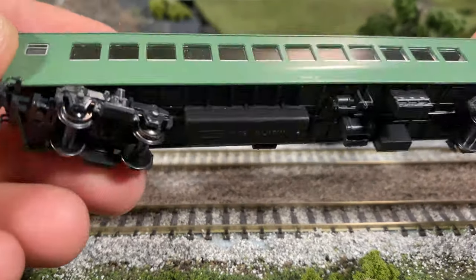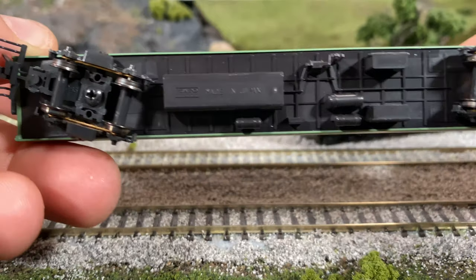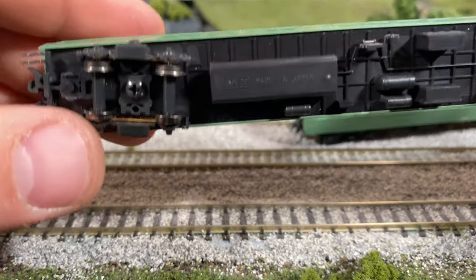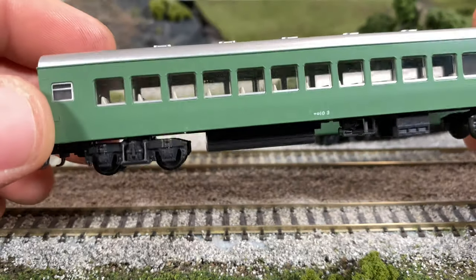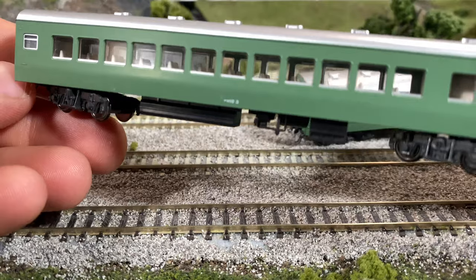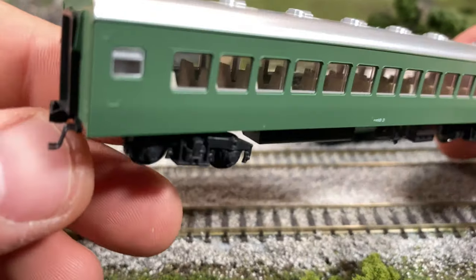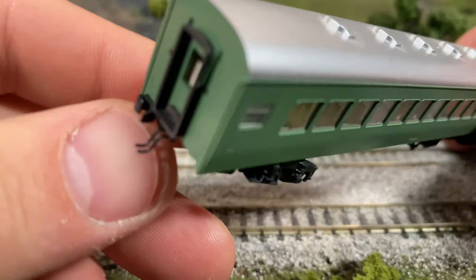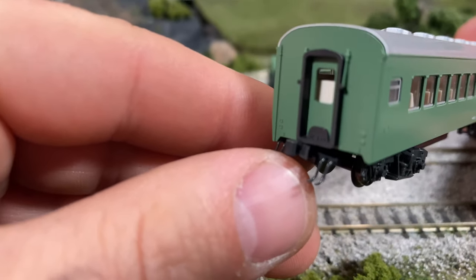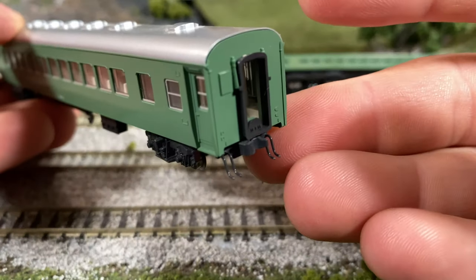Here's the other one. I'm not sure what the difference is in these, but same idea. Relatively nice undercarriage detail. Also, metal wheels with the pickups, so these are ready for lighting should you want to put LEDs in them at some point. They're relatively simple, but they're passenger cars so there isn't a whole lot of outside detail to be had. Closed door on that end, and open cabin on this end.